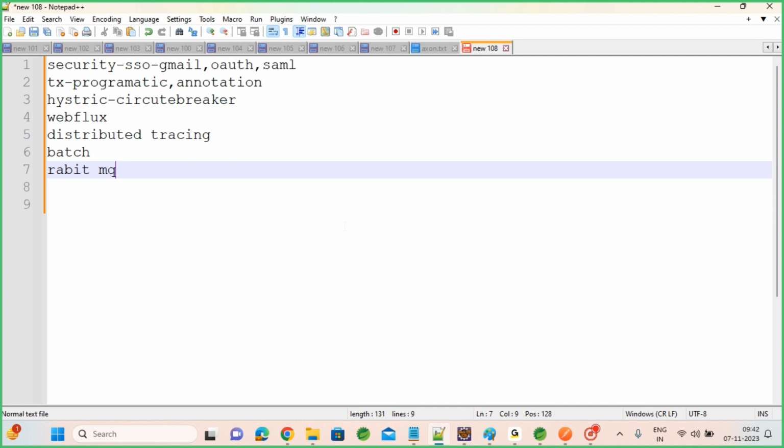Create-drop: create will create during application startup. When you call the shutdown hook, we saw shutdown from actuator and all, it will delete all the tables. That is for testing purposes, in case the records only need to be there while the application is up. When I shut down, it's okay to delete them, like your temporary database. For those scenarios, you can use create-drop. You can put it and try.